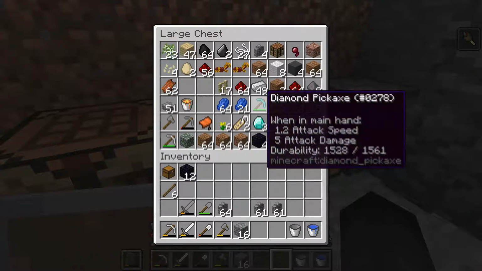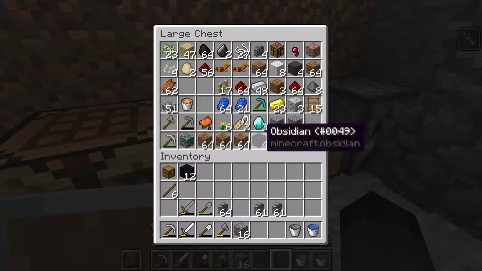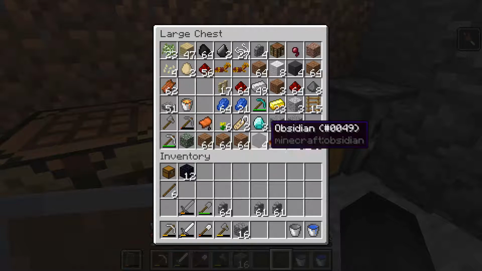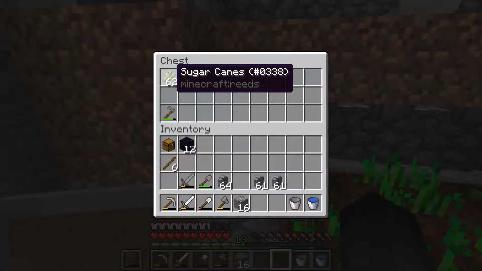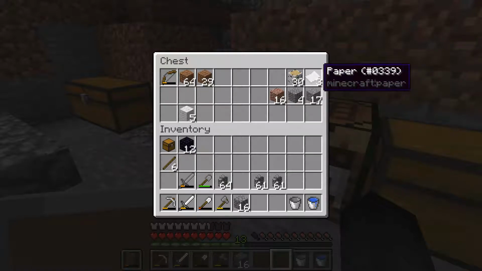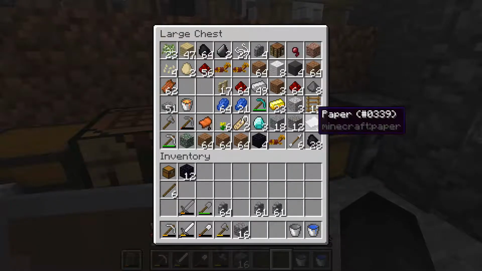Alright, so we've done it, team. I've put the community diamond pickaxe back in the chest with the 4 obsidian that we'll use for the enchanting table in the near future. We have the 2 diamonds that we'll need for the enchanting table. We have a couple of paper already here, or 3 paper, to make the book for the enchanting table as well.